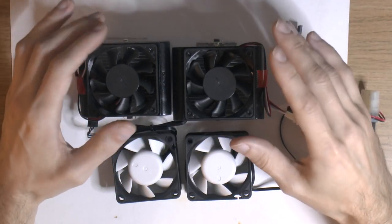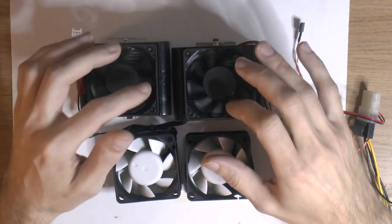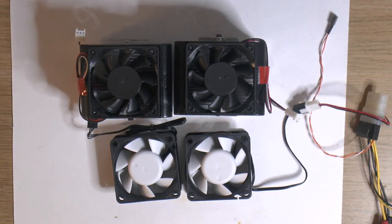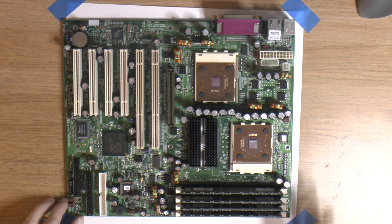The bigger, thicker fans have more blade surface area and a better angle of attack, which should make up for it. These coolers are rated for any socket A CPU. I've checked both CPUs and they are identical — the EMP marking and the plain Athlon label seem to be a reporting issue only. I think they were bought as a pair.